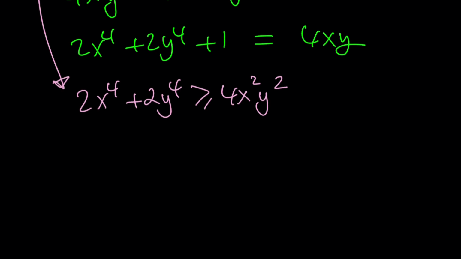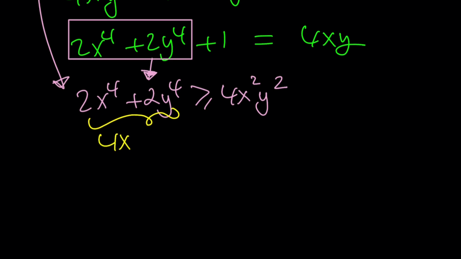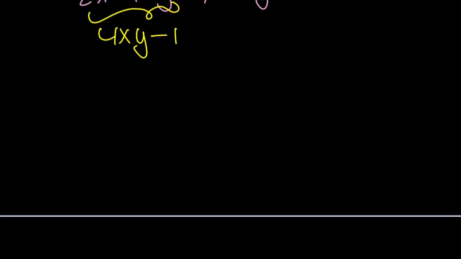We can isolate this one from this equation and plug it in here. Oops, that's not what I meant, but anyways, that just became a box. And then we're going to go ahead and plug it in here. Let's isolate it first. What is that equal to? It is equal to 4xy minus 1, because you need to subtract it, right? Cool. Now we got another inequality, which is nice, because now this is kind of quadratic. Nice. So now let's go ahead and factor it out.